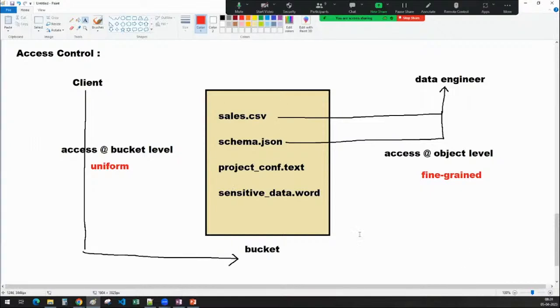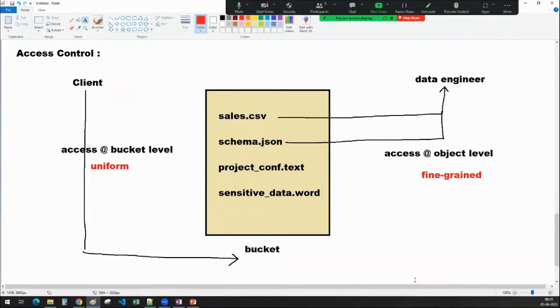There is another data engineer, he should access schema.csv. So you should provide access control according to your business requirements or access permissions. This is how you achieve access at the bucket level and access at the object level, with the help of the concepts uniform and fine grained.